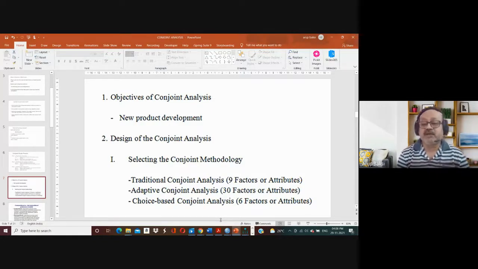The number of stimuli, or permutations and combinations, will also be large. So there, without focusing on the individual factors and attributes per product or per service, the customers are allowed to focus on the end product itself. Then they are given a comparison between multiple products or multiple brands.